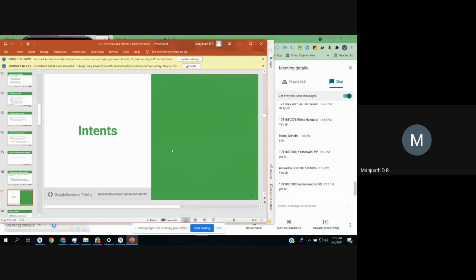So that's how. In the next class we'll learn about intents and how we can pass a message from one activity to another activity. Intents act as message objects, which you can utilize to pass information from one activity to another, or to send some information explicitly or implicitly. That we are going to learn in the next class.